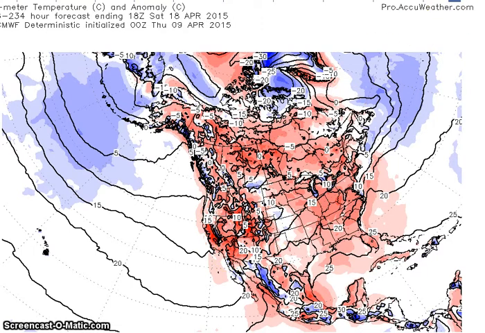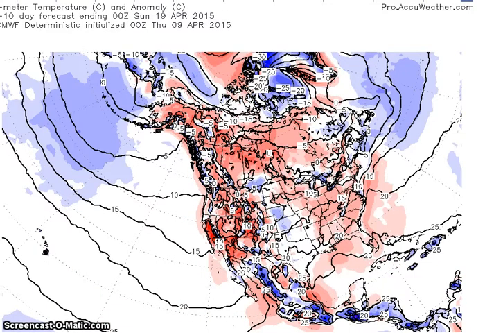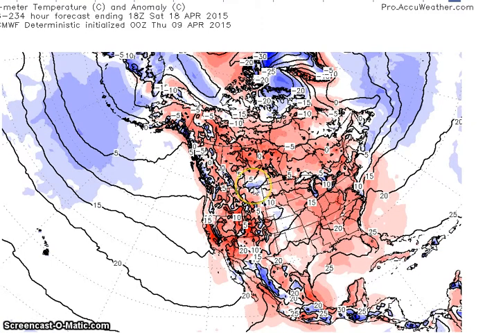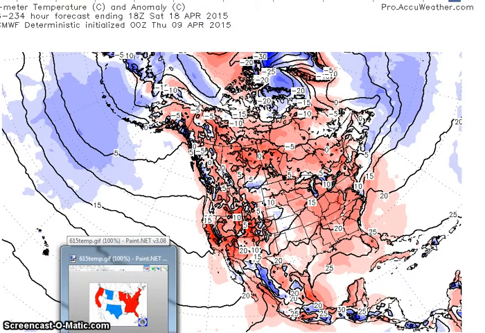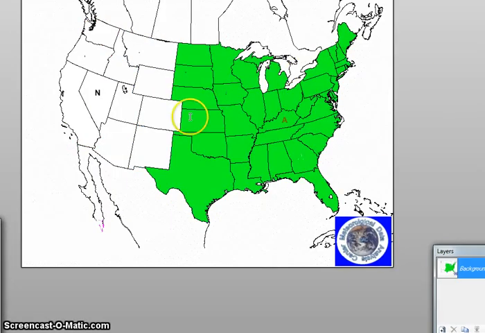And then we're going to see a little bit of this kind of situation where temperatures will be below normal in the southwest, about 5 to 10. You can see the blue down across Arizona and New Mexico. And we also have anomalies of 5 degrees below normal across the northern plains. For precipitation, I am forecasting above normal precipitation for this area here.